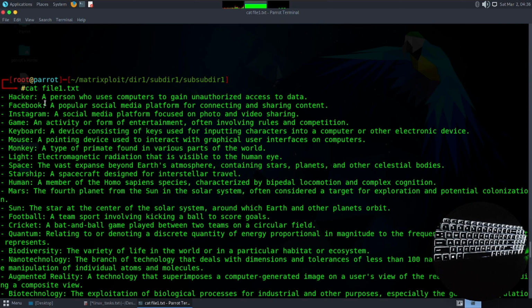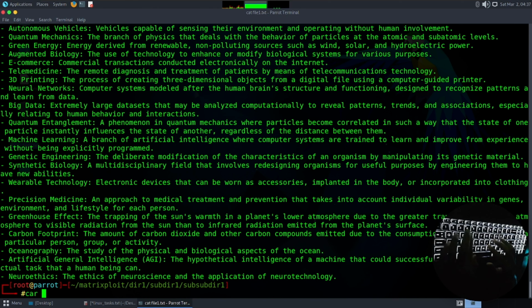Let's say I want to get only this word, this hacker word, this Facebook word. I want to grab all the main words, not the definitions. So how can I do it?